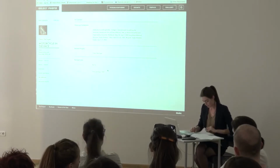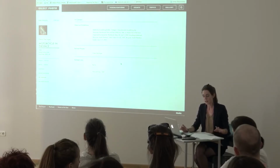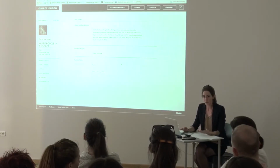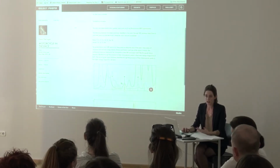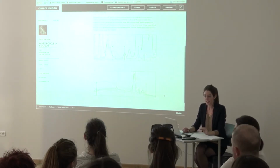Before I go much deeper into the related links and the matrix nodes, I just want to touch on a few things, which are that some of the cataloging in this website is presented in the book, the provenance, the recto images, the marks and inscriptions, but the majority of it is only available online, and that's part of the benefits of putting this information online and building a website, is that we would never have been able to present XRF graphs for 341 collections in a book that is already 400 pages.